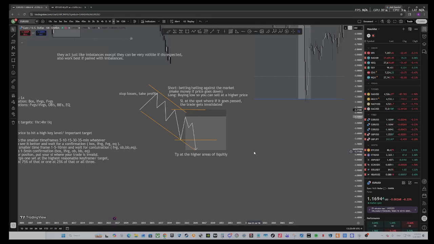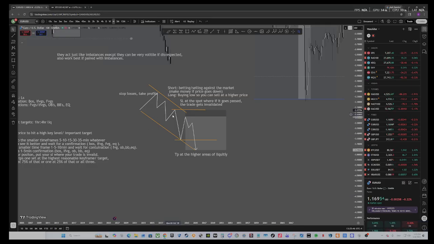So what do I mean by that? It's exactly what I was talking about. Imbalances, breaker blocks, order blocks. If it gets disrespected, it's going to go the opposite direction. So you want to have your stop loss at the spot where if it goes past that, it's basically just guaranteed to continue going that direction, which is not what you want, right? So that's why you want to save as much money as possible. Instead of having your stop loss all the way up here, because you're like, oh, if it goes past there, then it's going to continue going that direction. Nah, just save as much money as possible, right? Have a guaranteed spot. Well, nothing's guaranteed, but as close to valid as possible, right?